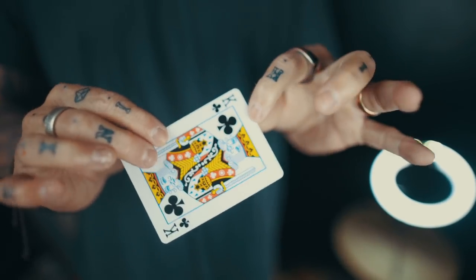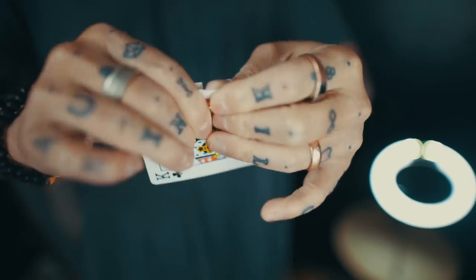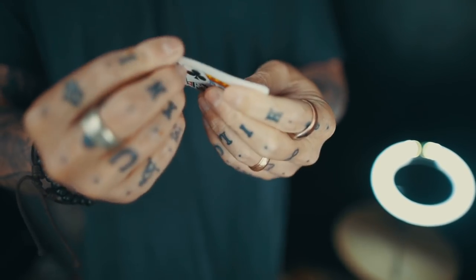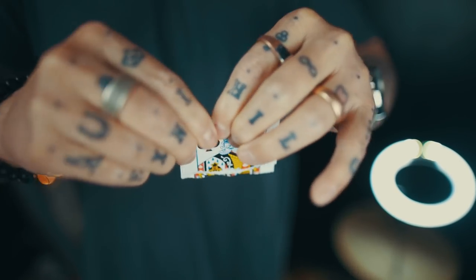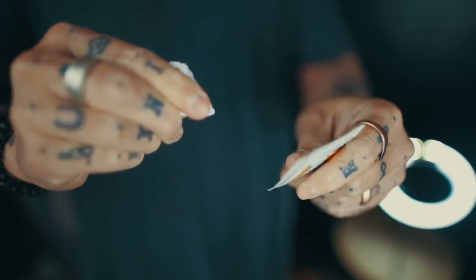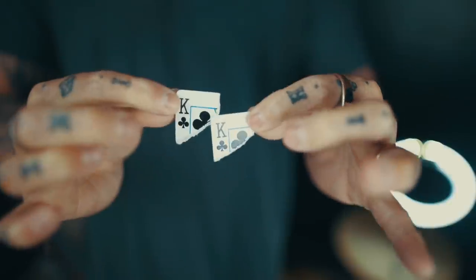This is the corner through box through box. So this is how you set it up. Take a single card. I like to use a court card, but you can literally use any. Tear it in half. Hold the corners so they line up perfectly. Okay, just like this. And tear both corners at the same time. Get rid of these two pieces. You now have two identical corners, or close enough.